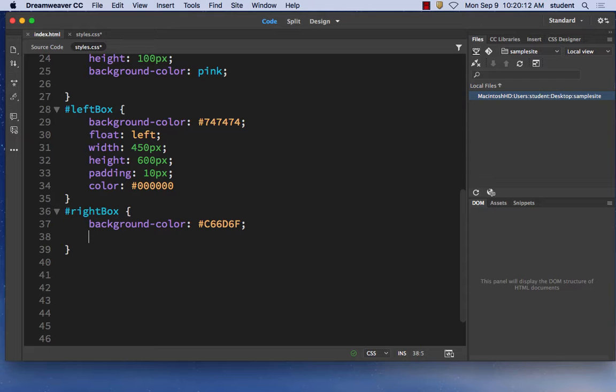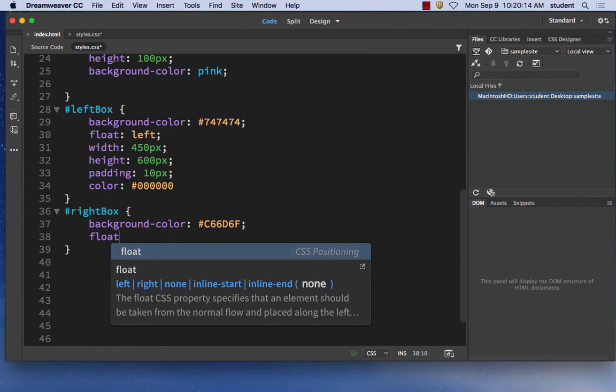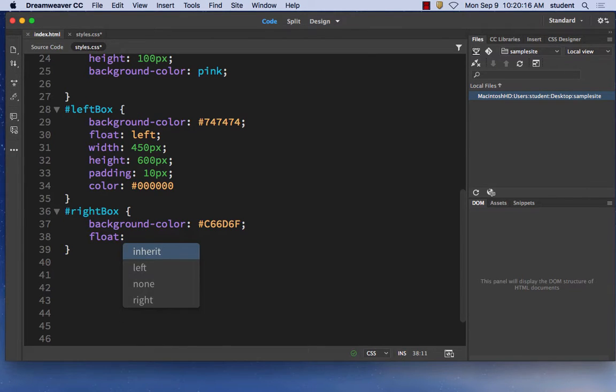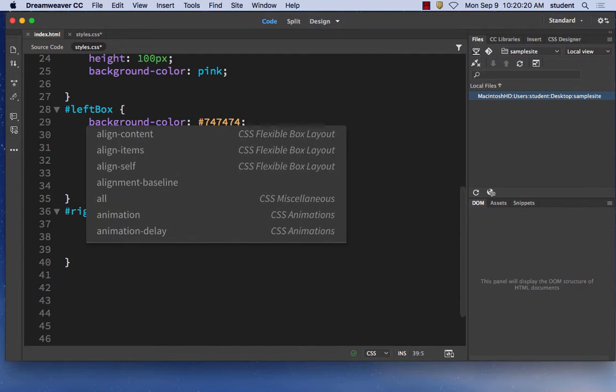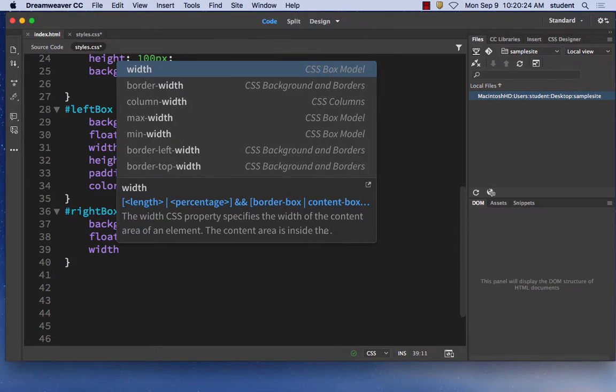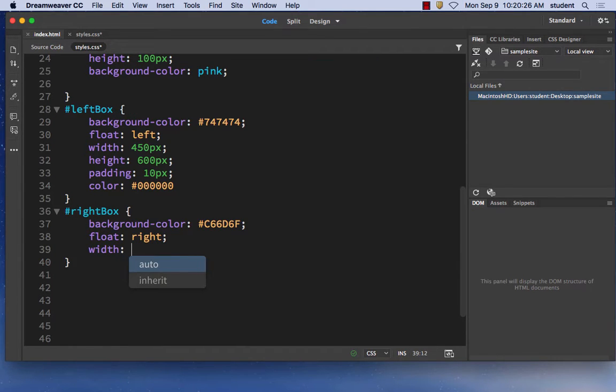And then float. That'll put it on the right side, hence float right. And then we have width. Oops, semicolon. 450 px.